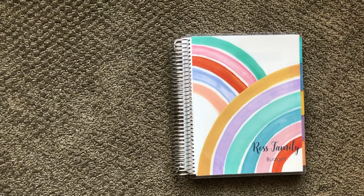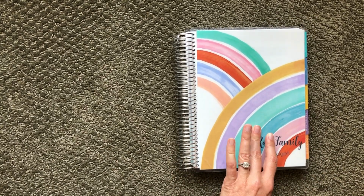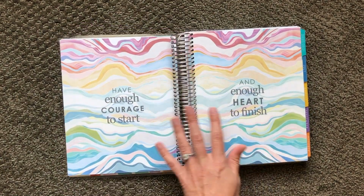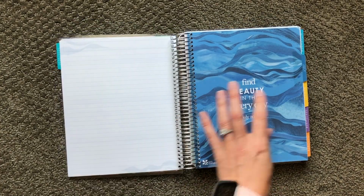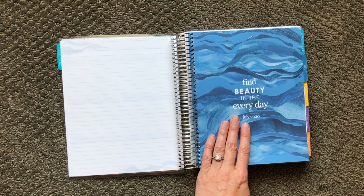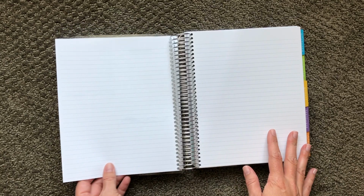Welcome back. It is time to do our July budget. I did start a brand new monthly planner. This is Erin Condren. They used to call it the Deluxe Monthly, and I think it's just called the Monthly now. Very similar pages. I went with colorful layers. Very similar layout. The change though that I love is the tab now opens to the month, which is huge. And there are more pages in between each month.